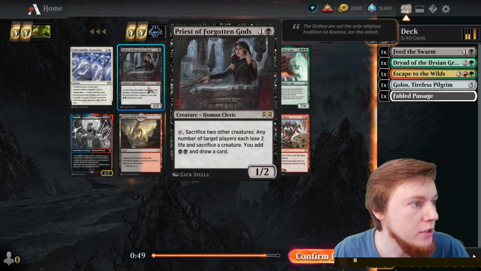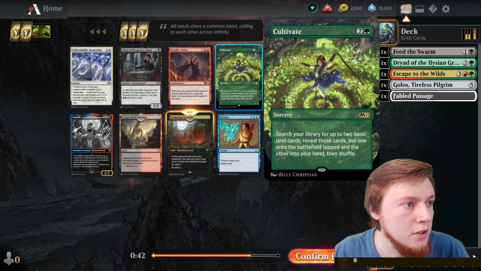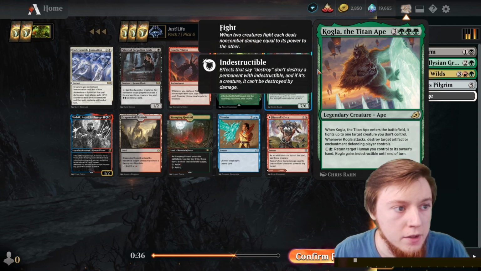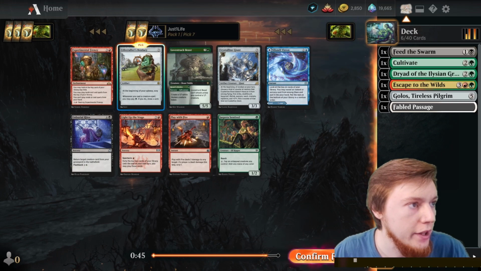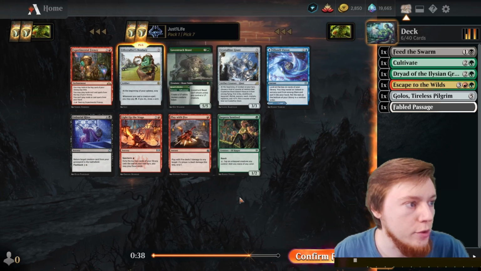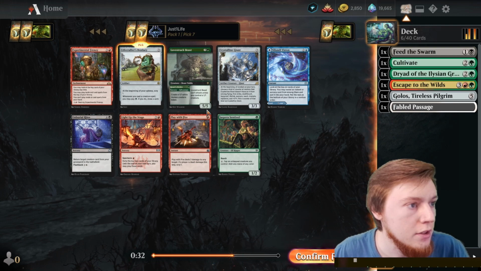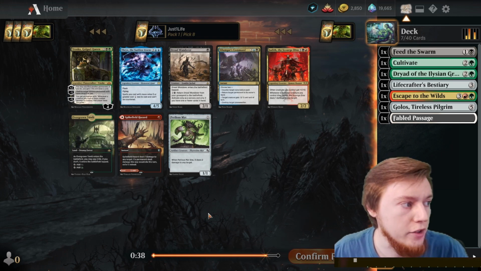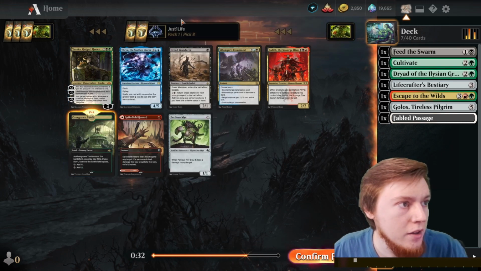Stomping Ground is nice. Priest of the Forgotten Gods. Cultivate. Oh, we found a Kogla. Let's go for Cultivate. I do really like Lifecrafter's Bestiary. The scry every turn and then being able to draw a card for each creature. Super, super powerful. Like Lovestruck Beast. Yeah, let's take the Bestiary. We don't have a ton of creatures yet, but we can start drafting creatures here. Good fixing. There's a Vraska.